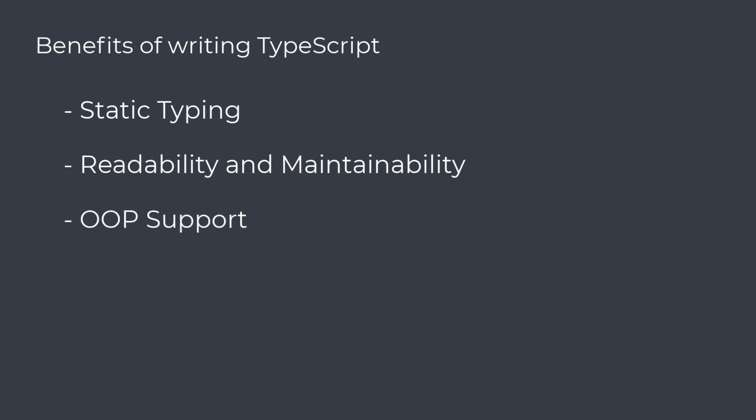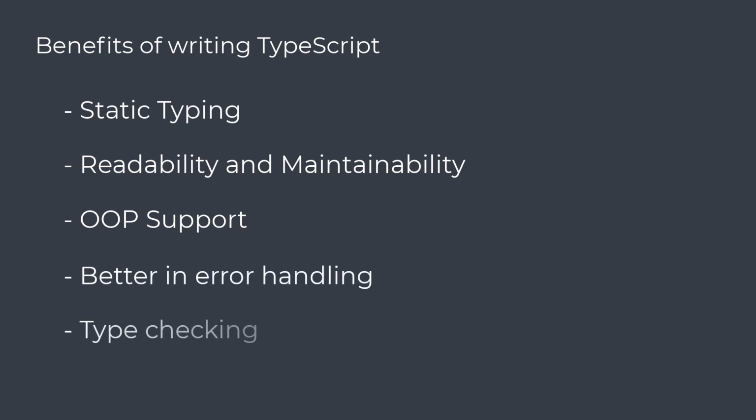TypeScript provides object-oriented features like inheritance, classes, and interfaces. It's also better when handling null and undefined values. And type checking: this will allow us to catch errors during compile time, not runtime. So this makes it safer and easier to fix errors during development. So these are some of the advantages of using TypeScript. Alright, so now let's start setting up our application.